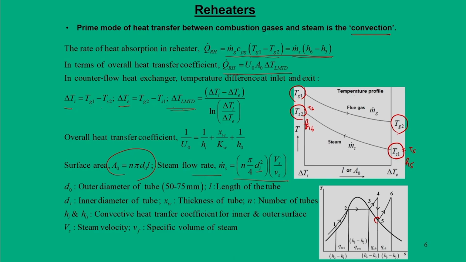Effectively, we normally start with the calculation of the heat requirement for the steam that is being supplied through the flue gas. Then this heat has to be linked to the geometrical aspects of the heat exchanger, which mainly deals with the outer area of the tube. This outer area will give you how many tubes are required and what the length of the tube would be.